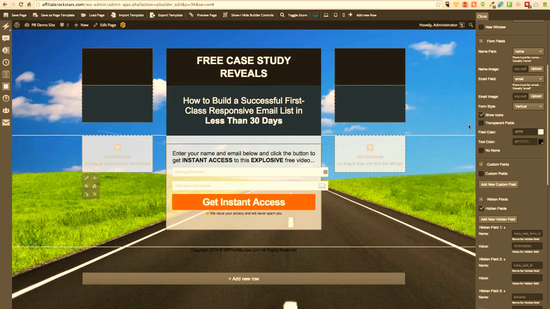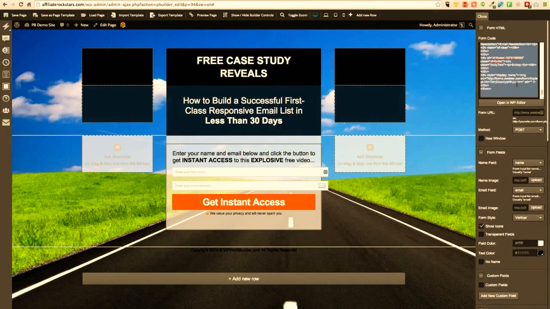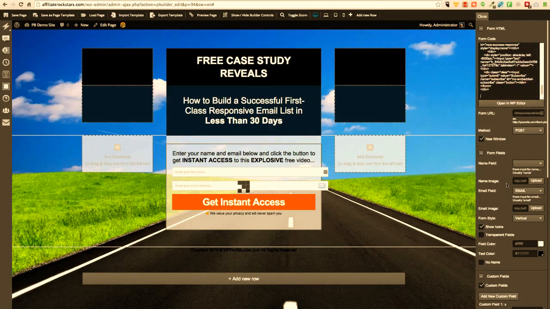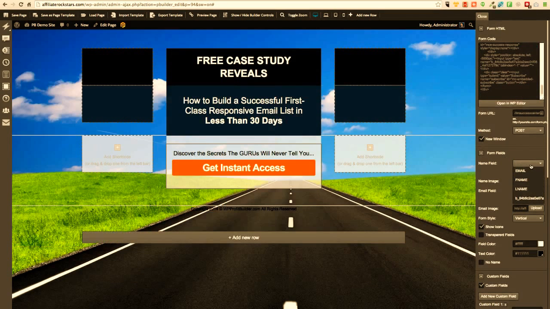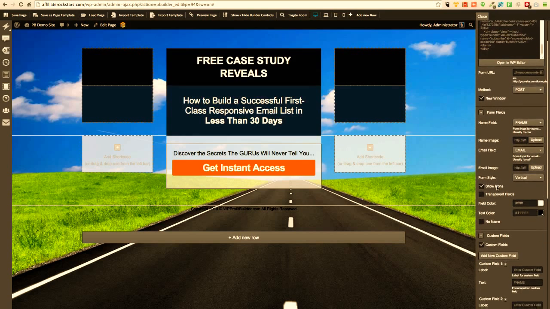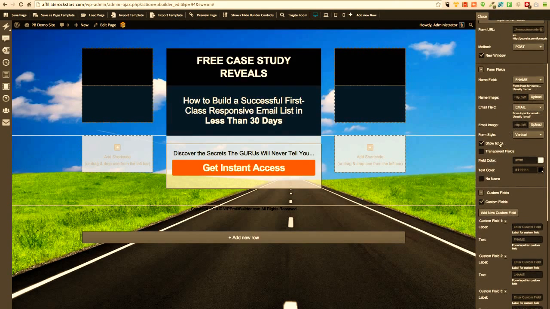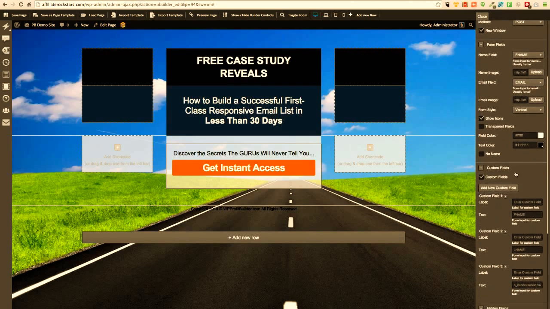And again, I can just come over here to this form, come to the top, copy, paste, and literally it integrates, but it wasn't sure about the name. It couldn't pull the name in this case. So I'm just going to assign the F name, which is the first name field, to this. That way I know I've got my first name, and then I can check everything else. How am I installing it? Transparent, okay, fields, field color, no name.